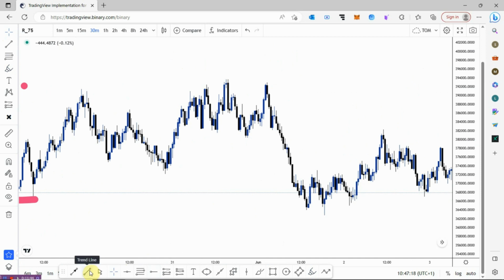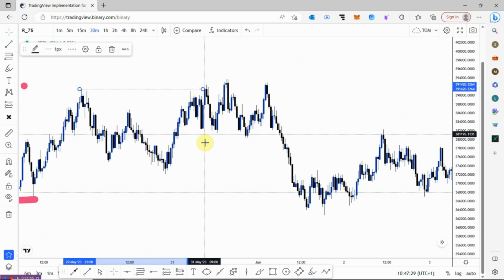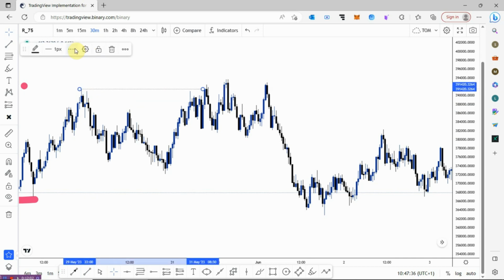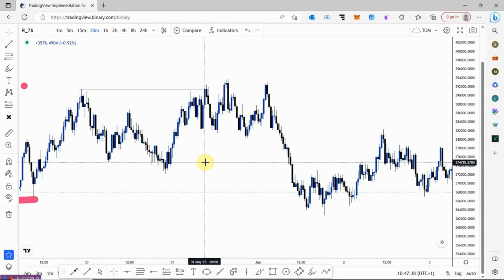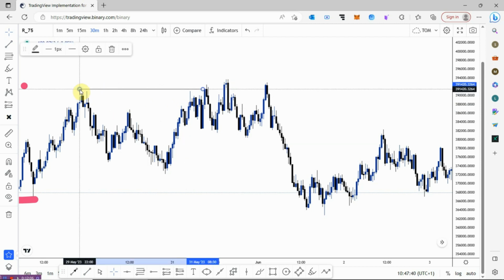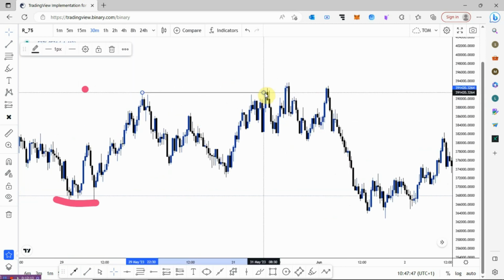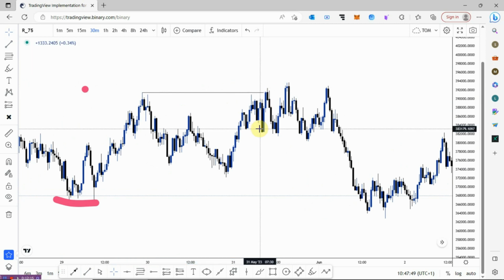Now what is a higher high? A break of structure is when the body of the candlestick has taken the previous higher high, if we are talking about buying or uptrending. So we can see that here there was no break of structure. We call something a sweep of liquidity, and that was exactly what happened over here.